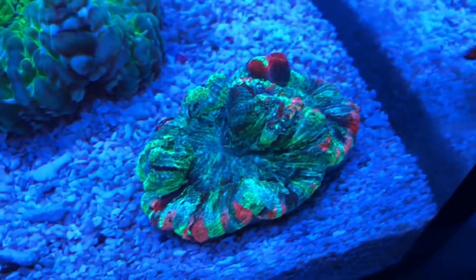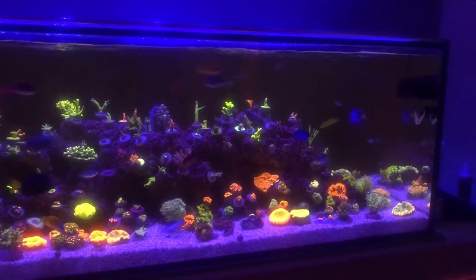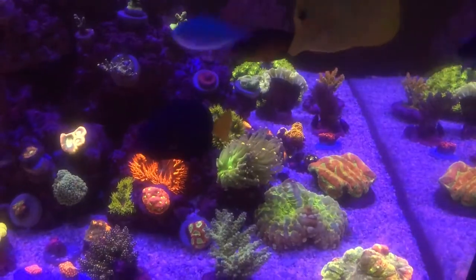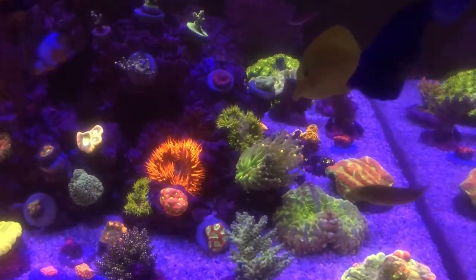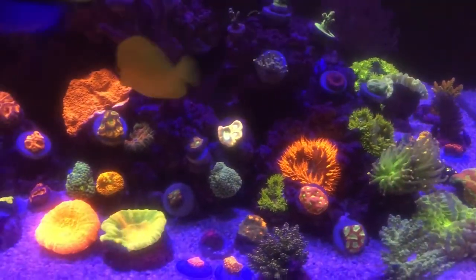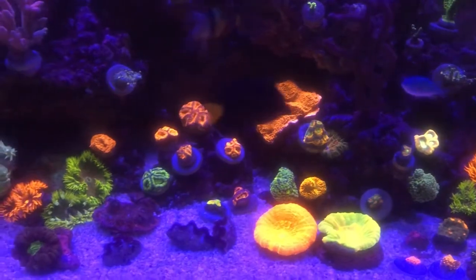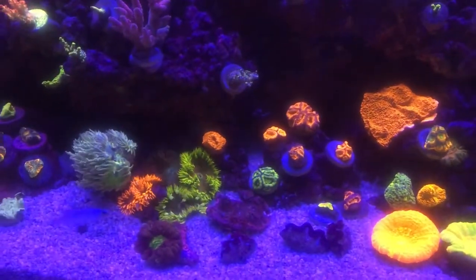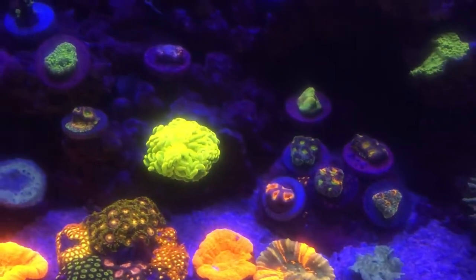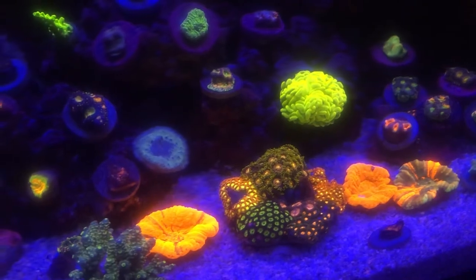The rainbow also started puffing up probably five minutes after getting added in there. I wanted to see what they look like under a couple of different lighting setups. I couldn't help myself by turning on my UV and ultraviolets, going all blues, and taking a couple of videos of them under the lights. These are typically the ones that a lot of folks will show off on Facebook and stuff like that. I just wanted to see what they would look like from this preliminary stage, and they look amazing. All of my corals seem to be popping very well, and things look really good in the tank right now. I'm very pleased with how things have been going.